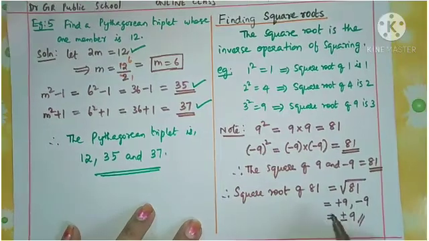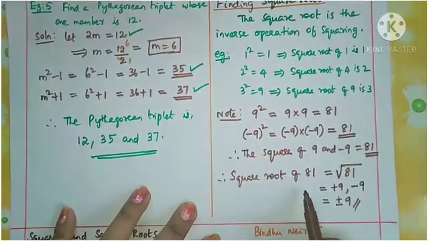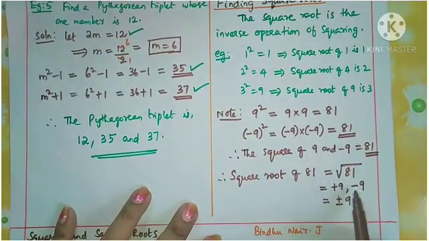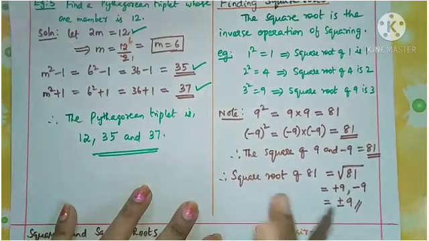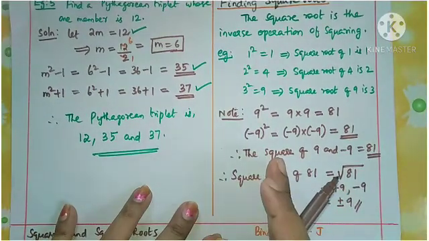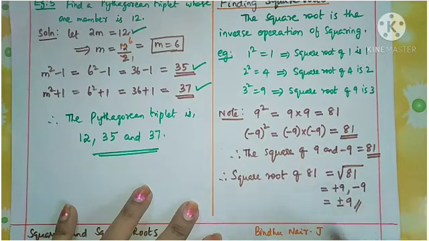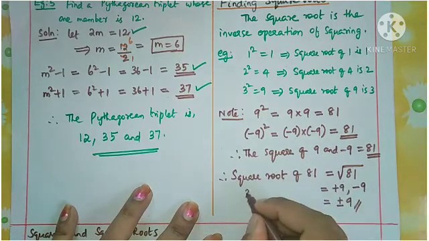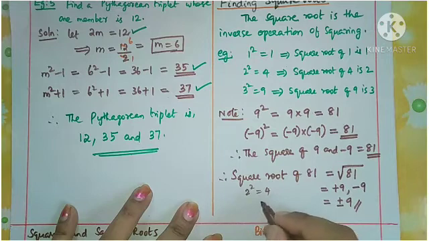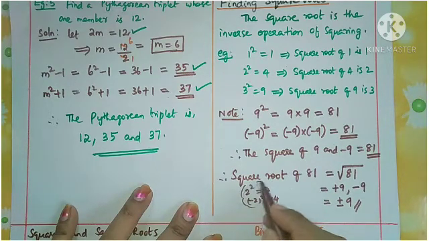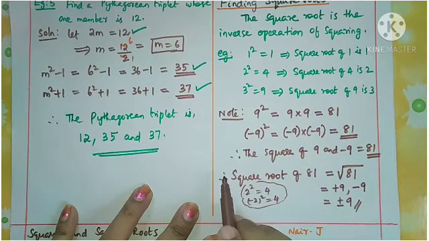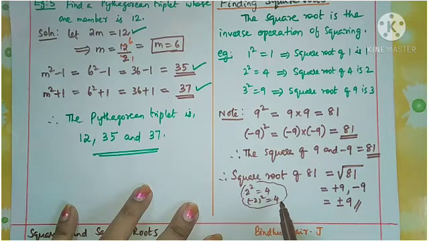Okay, so whenever we discuss the square root of a number, it has two square roots. One is positive, one is negative. Similarly, for all other numbers, we can find two square roots. One is positive, one is negative. For example, you see, 2 square is 4. Similarly, minus 2 square is also 4. Okay, so these are all examples for negative and positive numbers of the same number having the common square root.